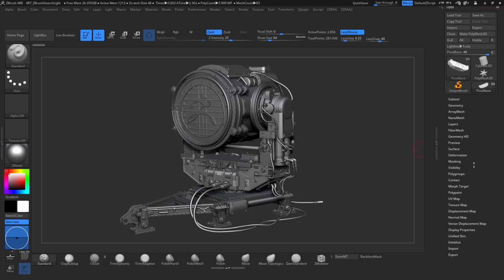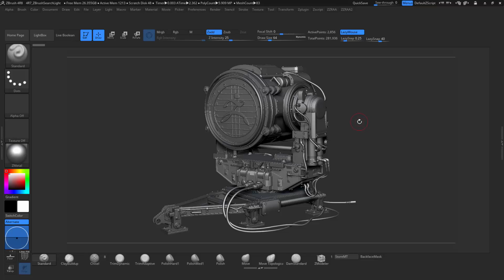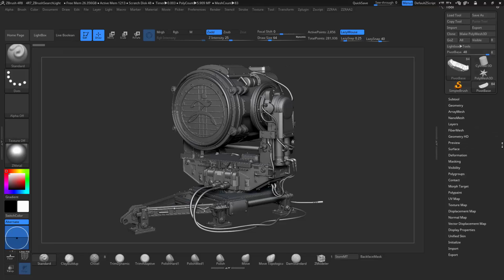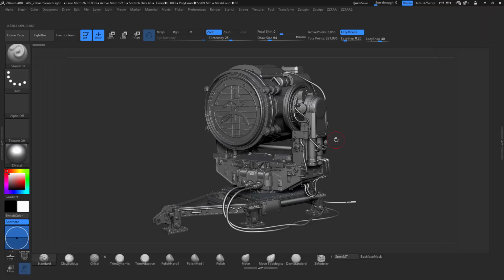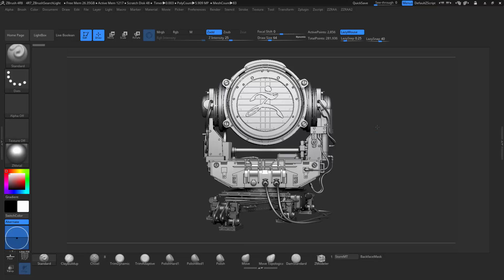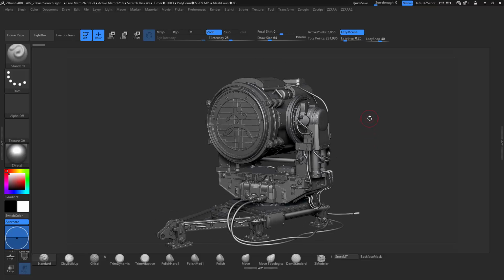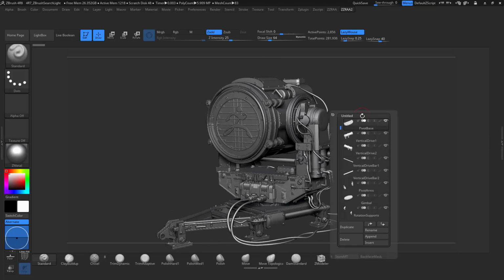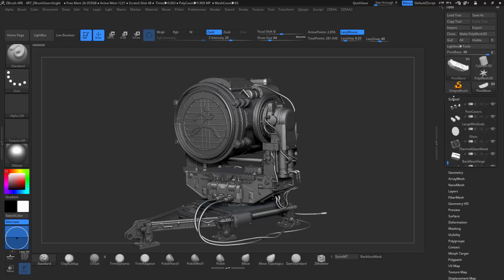I probably spent about 5 to 10% of my time here in the tool palette, which is a lot of time, a lot of time. To prove my point, close it, collapse this, and try and work without opening this up and see how hard it is. It's nearly impossible. You're over here all the time. So what I've done is I basically created customized menus assigned to hotkeys that I can go click and just open it up. And now, boom, I have something that I use all the time right where I'm working, and I don't have to disrupt my workflow by going over here, clicking something, going back.